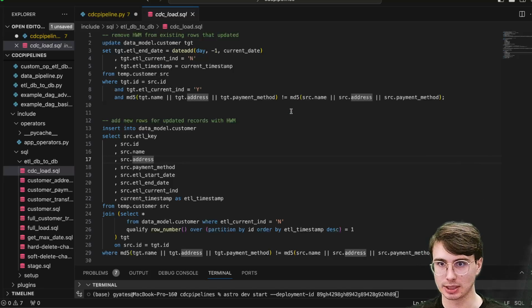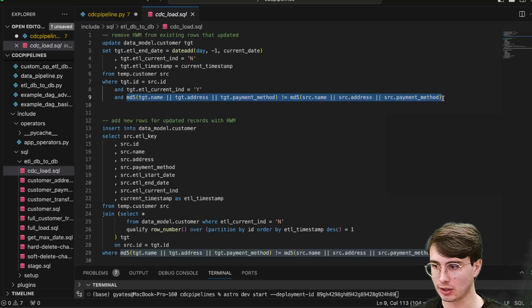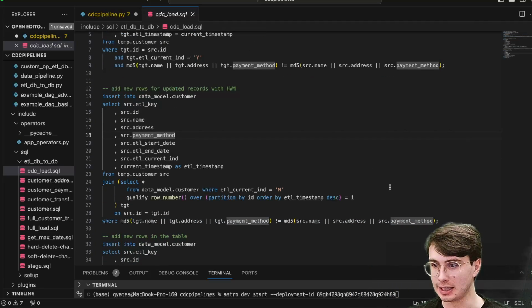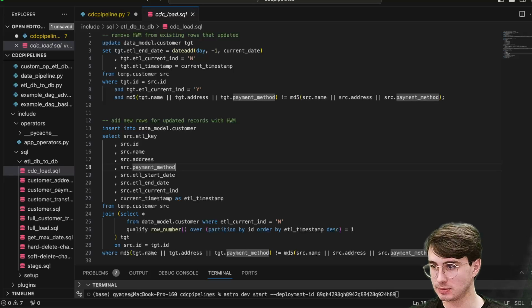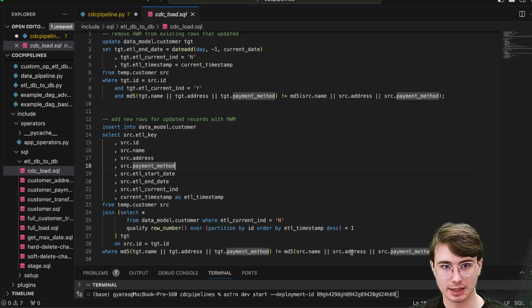This way we'll eliminate any previous outdated records, and they'll be replaced with these newly created records with a composite hash of MD5, which is basically taking all the changes that occurred, and this is our record of the change between the source and the target data table. And that's what this HWM stands for, high watermark.